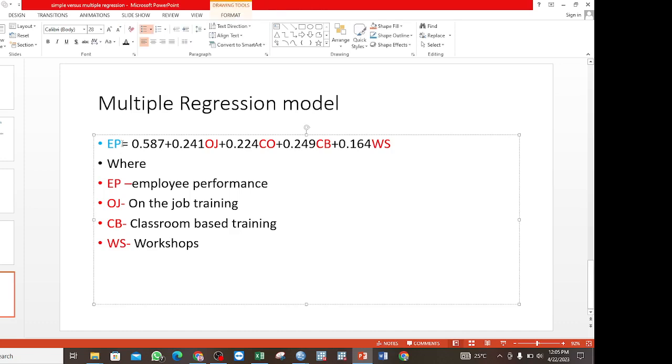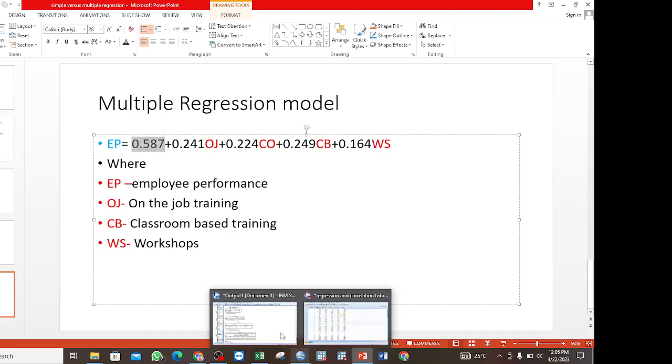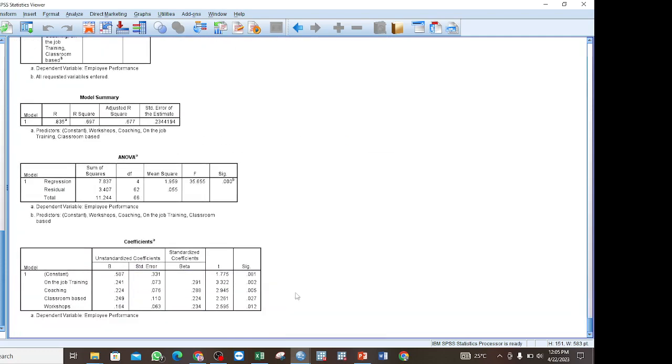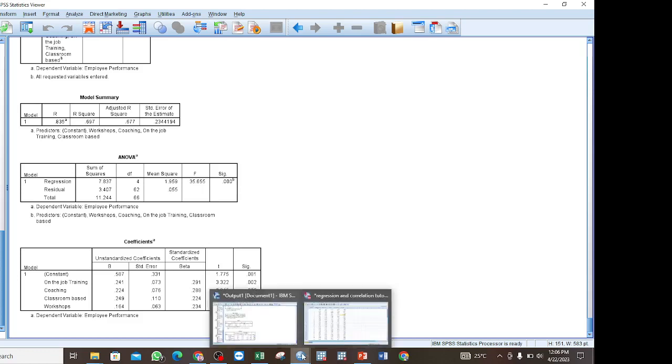Employee performance, abbreviated as EP, would be equal to the constant, 0.587, and these were the coefficients for each of the types of training.